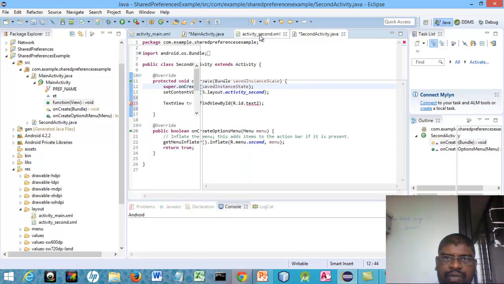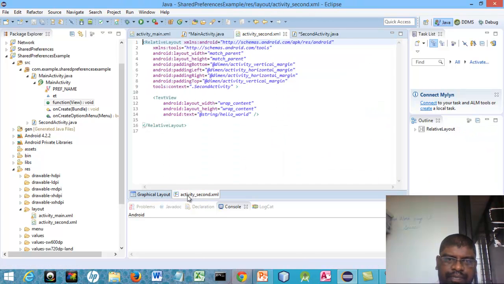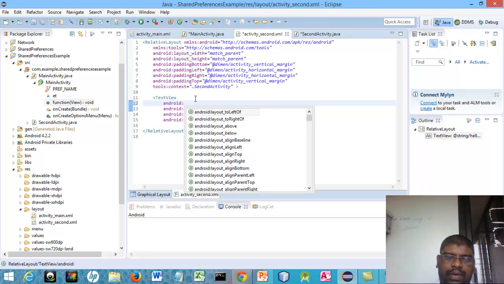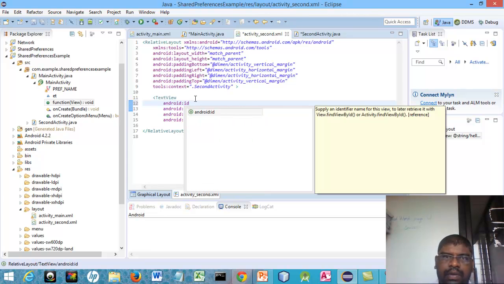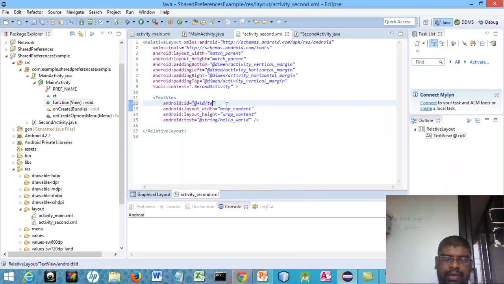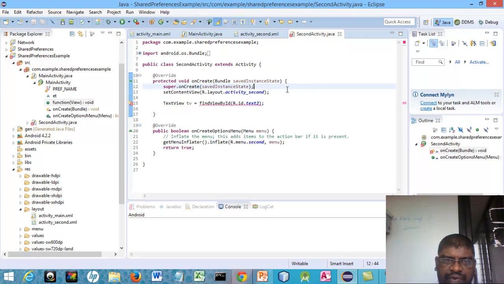Actually the text 2 we need to write here, what is its ID in the activity 2 XML file, android:id is equal to the new one, text 2. Okay, save it. Now we can come to the second file.